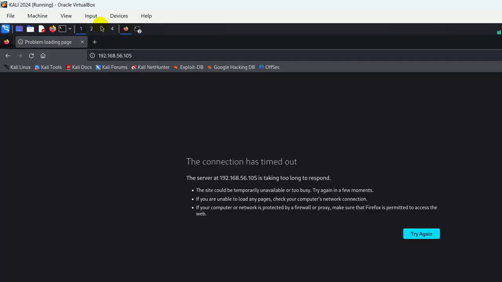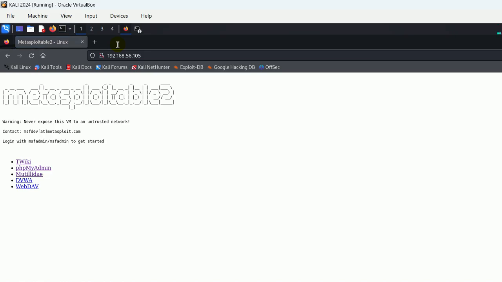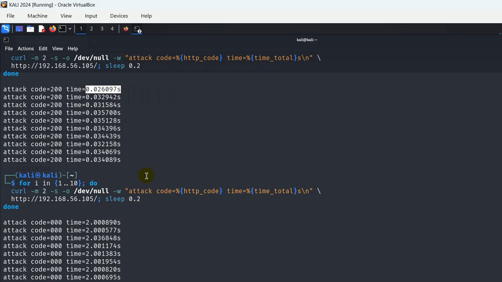Just open the browser and try to access the web page of Metasploitable 2 using its IP address. We are able to access the web page. However, this would be affected while the attack is ongoing.